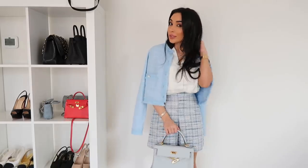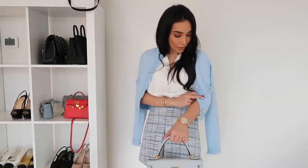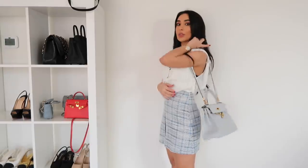Honestly I haven't used this Kelly since I got it — I just got it because it was offered to me at the store. I was that girl, and now I instantly regret it. But I think this goes perfectly — how much blue is too much blue? I've been buying blue things because I've got all these blue bags I never wear, and I want to wear them with blue ensembles. There's no hardware detailing on the skirt, although the shirt has silver detailing and the bag has gold hardware.